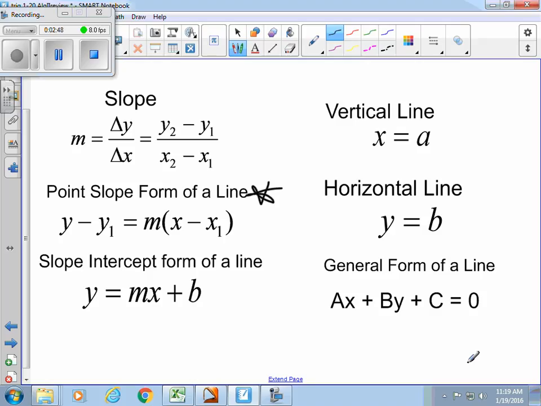Y equals mx plus b is also great to know. You need to know vertical lines are x equals and horizontal lines are y equals. You probably knew that from our horizontal and vertical asymptote discussion, but if not, general form of a line you can forget about for the most part. We will only use that if they make us. In other words, if that's the answer to a multiple choice question, that's the only time we would go to that. And we will if we must, but we won't try to.